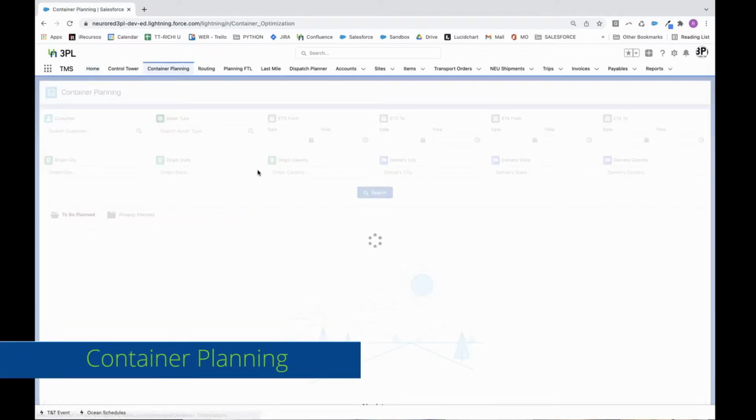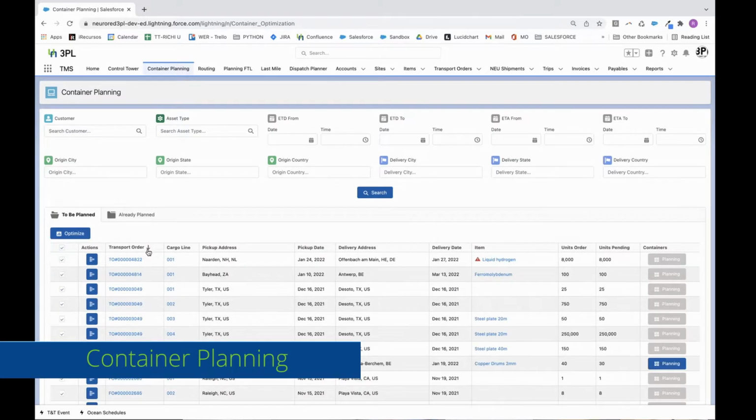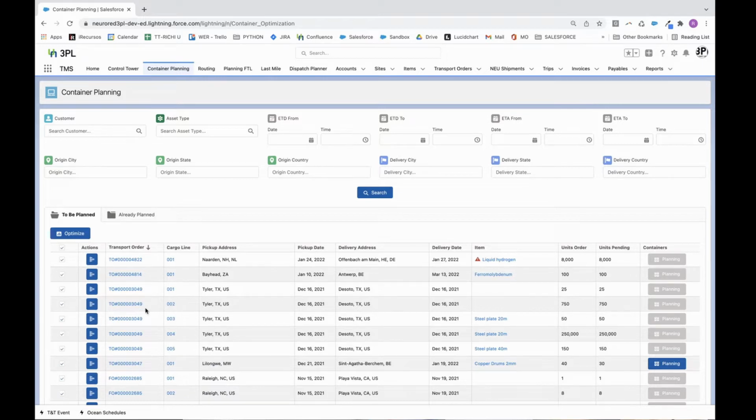I'm going to go to the container planning function, in order to start with my planning efforts. In this view, we're going to see all the different transport orders that need to have a container assigned. Here we have a different set of filters, which are also configurable.